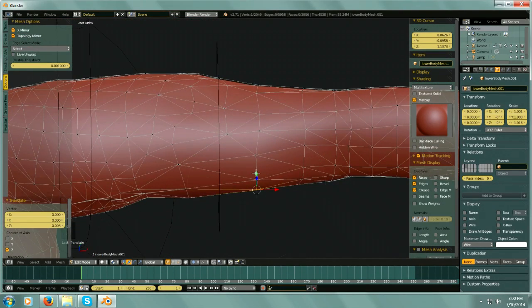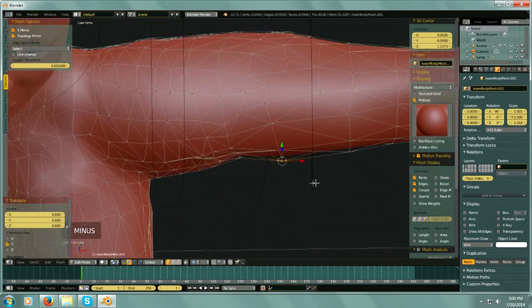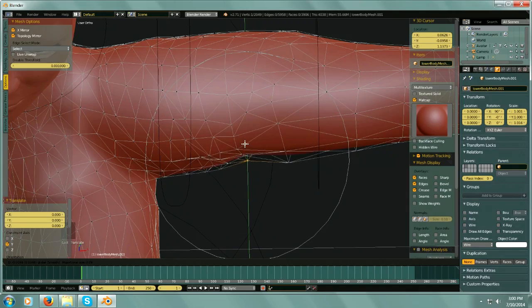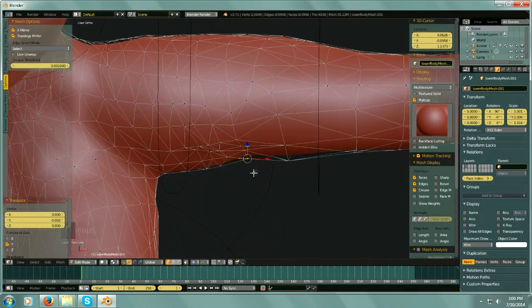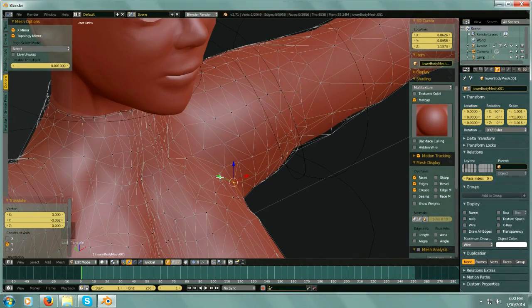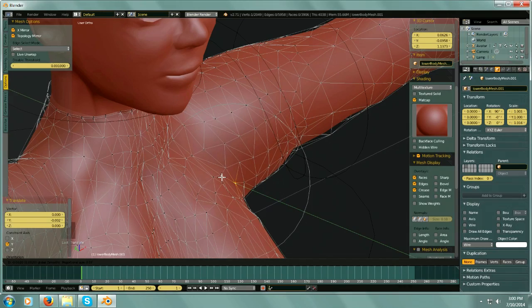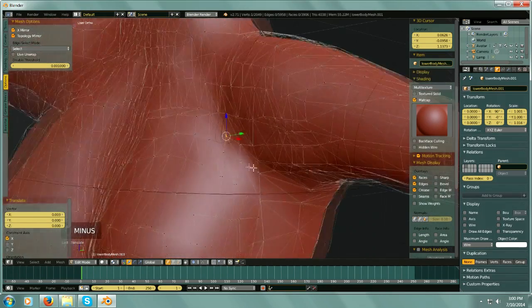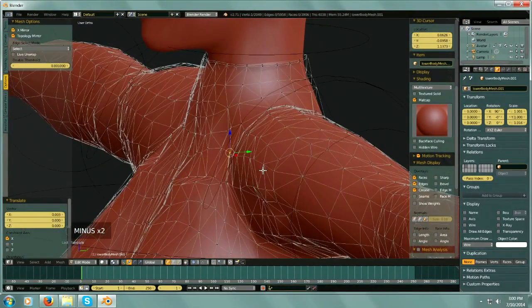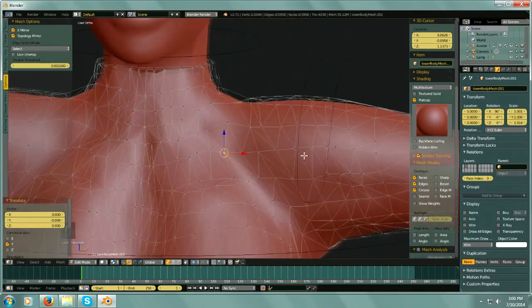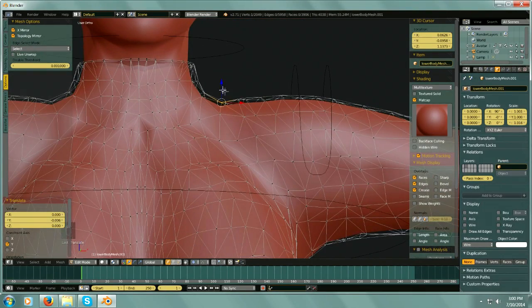So, this is very tedious, but you have to kind of go over your whole mesh. And at times you want to adjust your brush size, because like here I could make it larger and influence more of the mesh, but what I do not want to do is pull things that should not be pulled. So I want to keep it small enough so it's not pulling on areas I don't want to move, yet large enough that I'm pulling the maximum amount of area, so I'm not wasting my time.